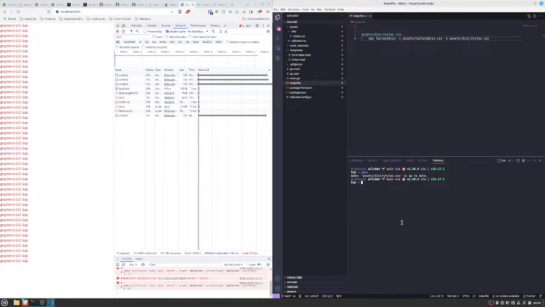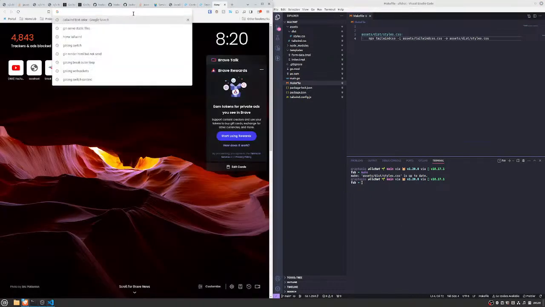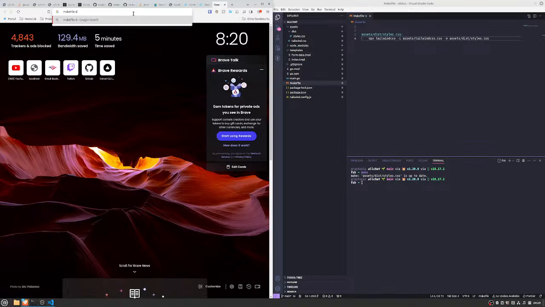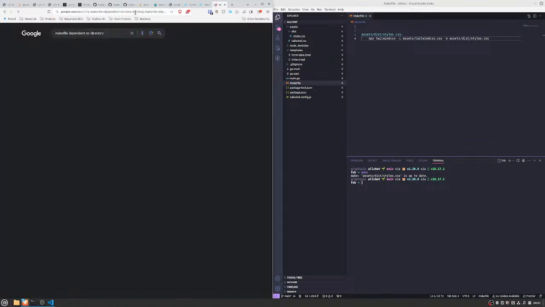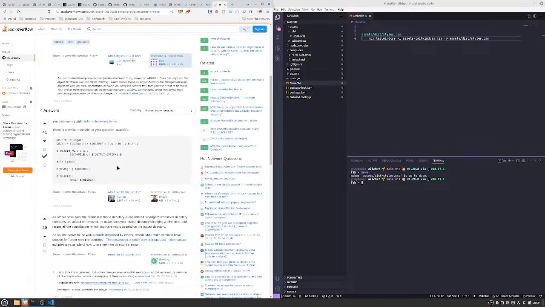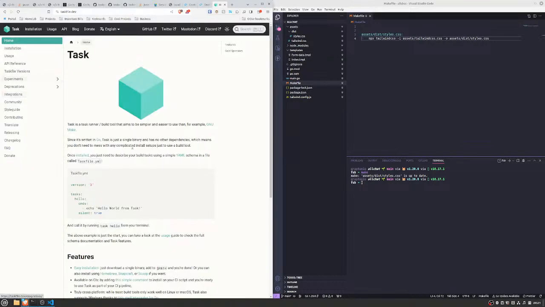And actually, those are dependent on all of the template files. Makefile dependent on directory. Task file.